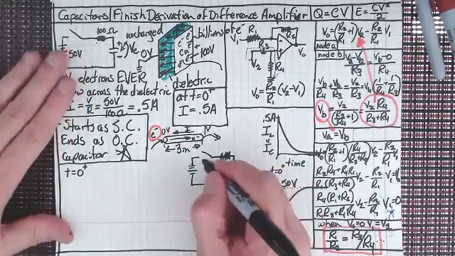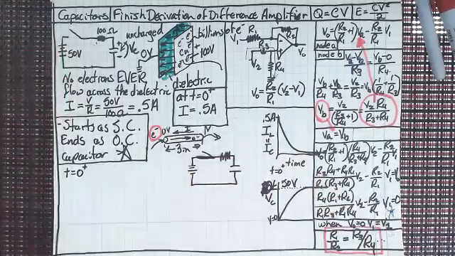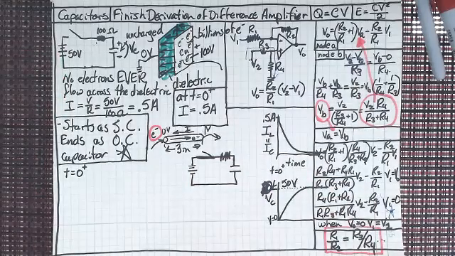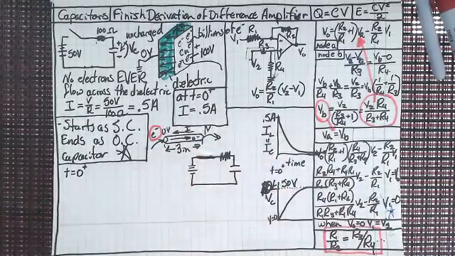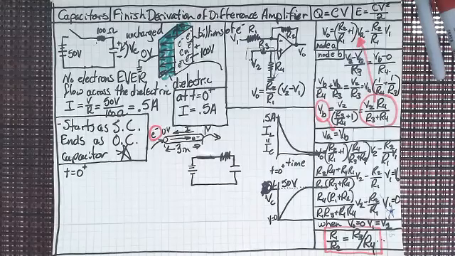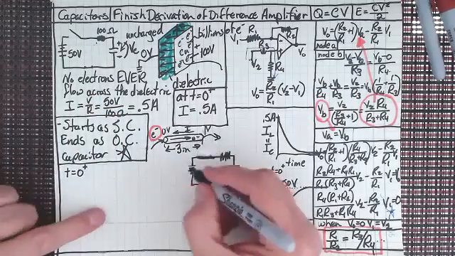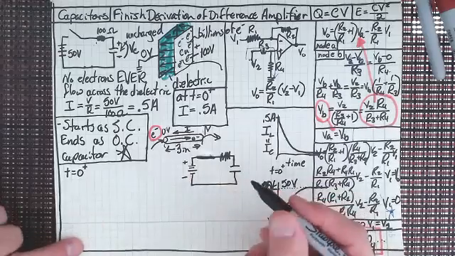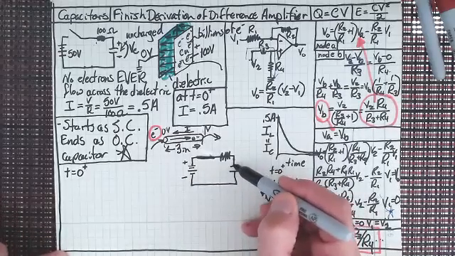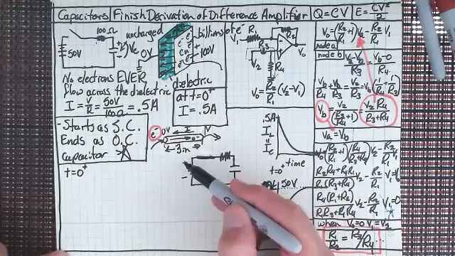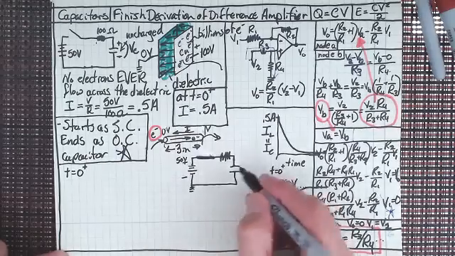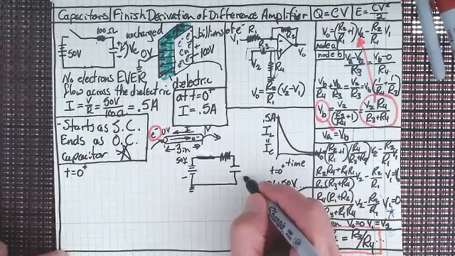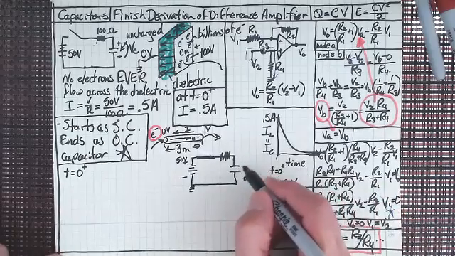Now we have a circuit, don't we? I've thrown the switch so that it wouldn't be up there anymore. So it's now a circuit. It's still an uncharged capacitor. But what's going to happen? Now, this is the positive side, and this is the negative side. So right now, this side of the capacitor is attached to a positive 50 volts. And this side of the capacitor is attached to 0 volts. So 0 volts and 50 volts.